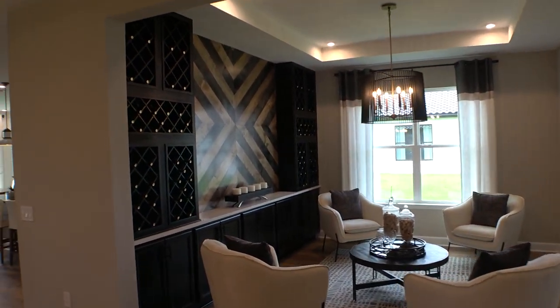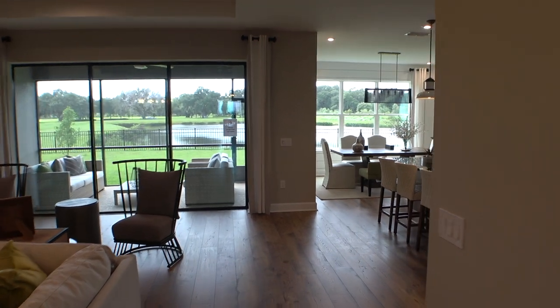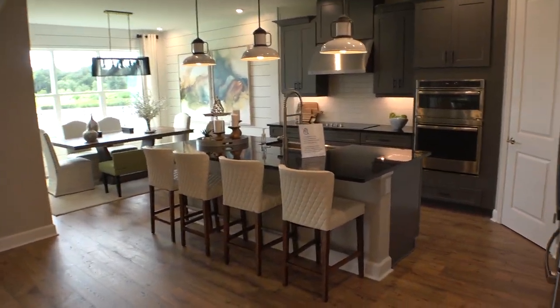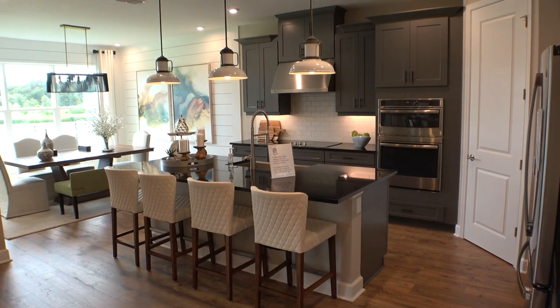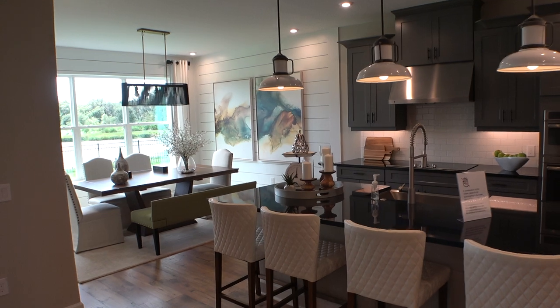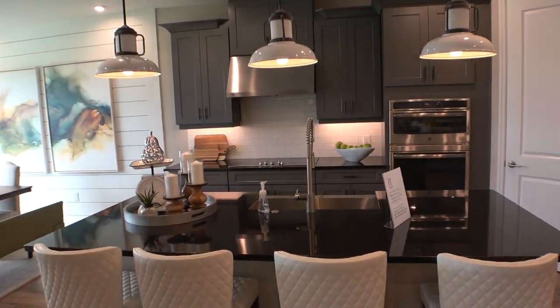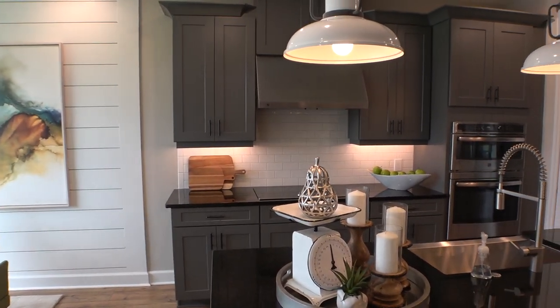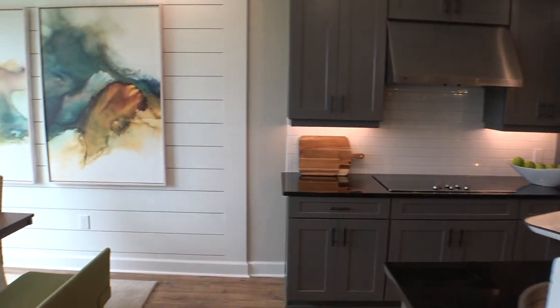I'm going to come back to this room over here because I do have to go across — I'm kind of going to circle around. Let's see what we have. Very nice cabinets. I like the color. I don't really see this type of color too often. It's a gray, but it's like a darker gray. Usually everything has the light gray. I like it though.